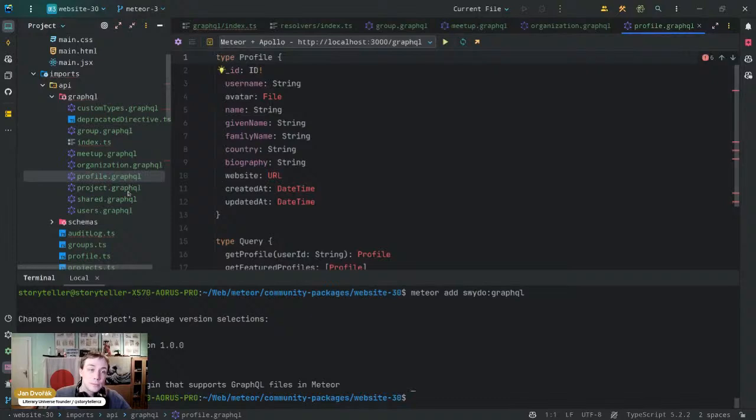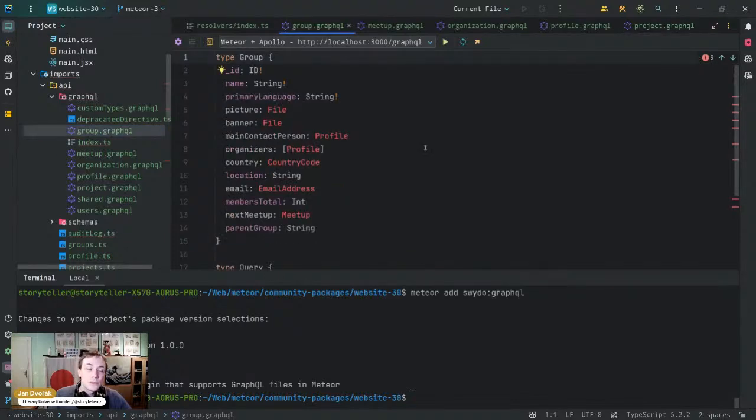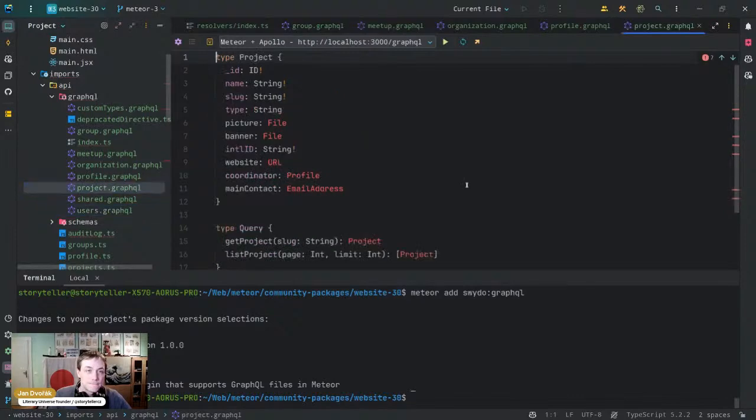Because we have the user profile, then we have project. This is a project of Meteor community packages that we have. And I think actually that's the groups that will be going with as well. And then we have users. So the projects is things like this website, collection 2, all that stuff.